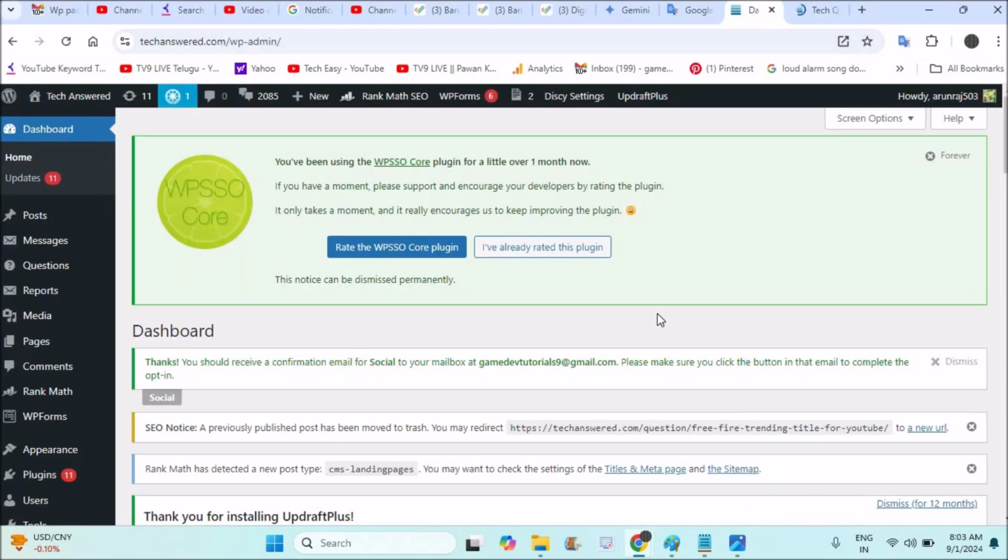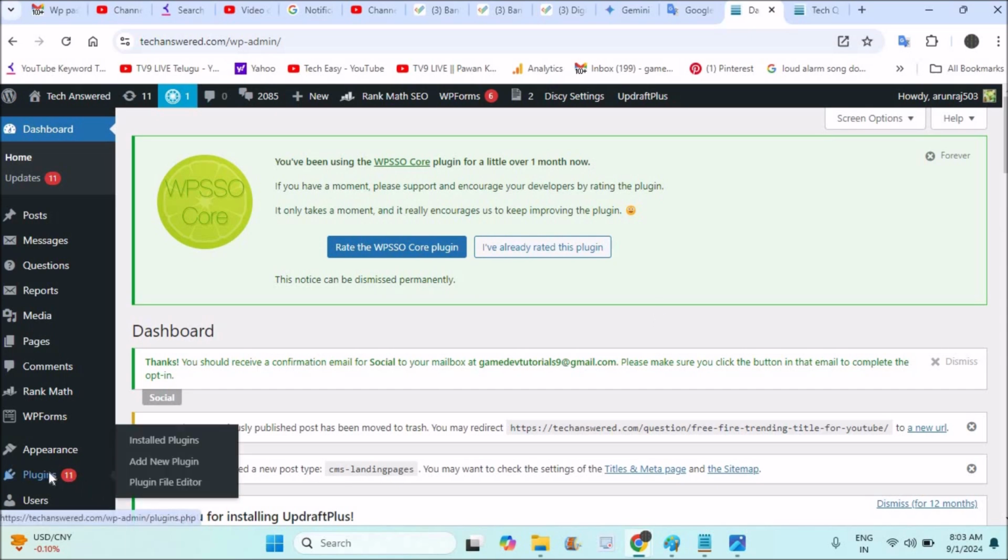I prefer to take a backup, because if something goes wrong, I can go to that point or restore to that point without any issues. So it is better for you to take these backups at regular intervals, so that if anything goes wrong in the future, this will be helpful.